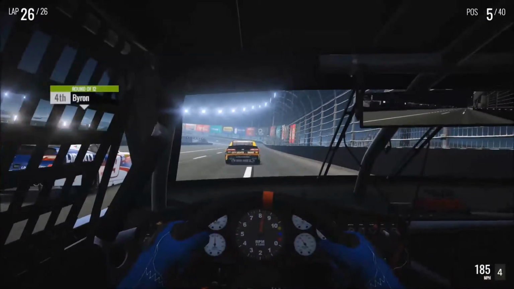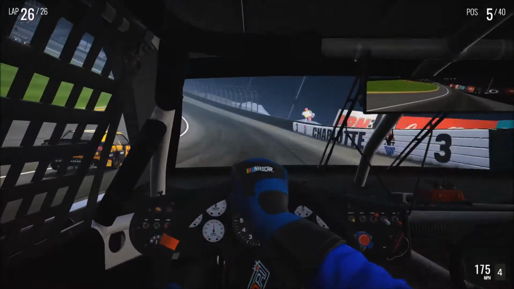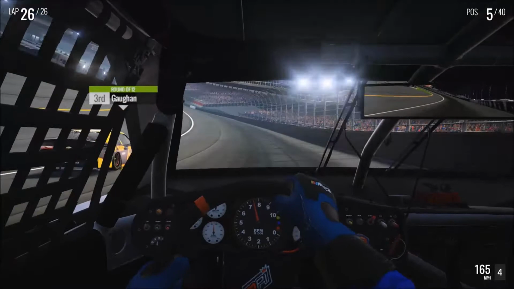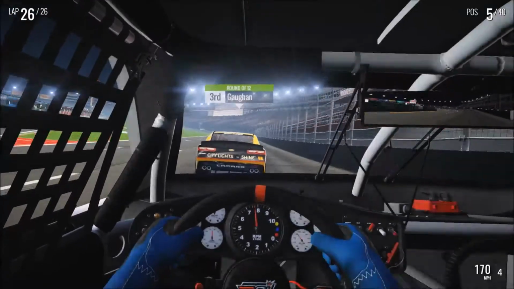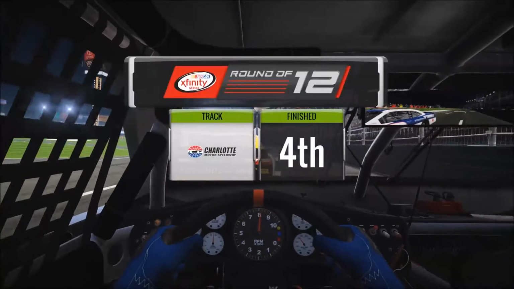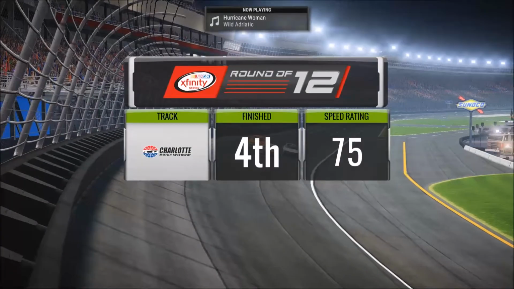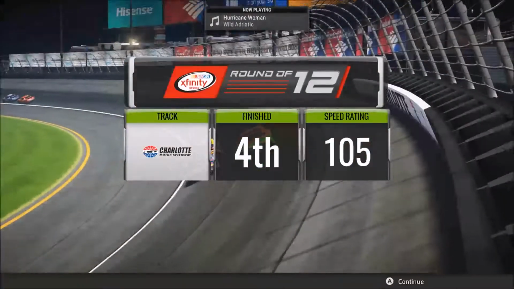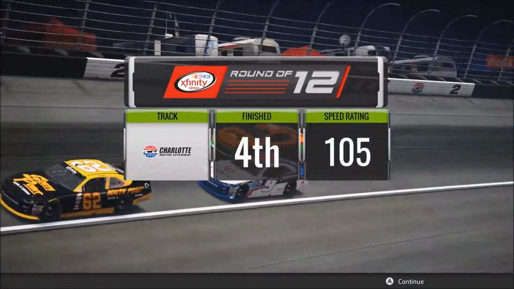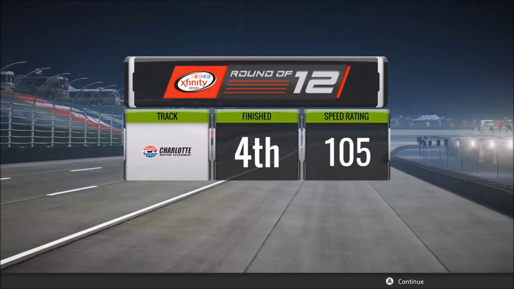Looks like Byron's going to take away the bottom from us, so we're going to have to drive it in hard. Oh, keep it off the wall. Let's see if we can get a run on him. Okay, I'll take it. So we caught William Byron and passed him right at the very end for a 4th place finish. Not bad. Inside the top 5. I mean, the setup was pretty good.